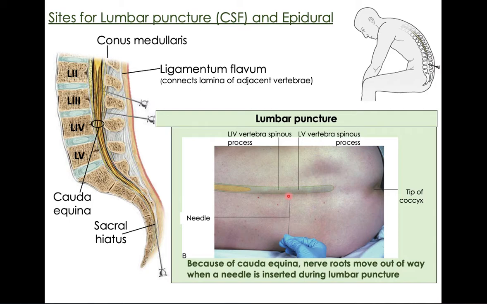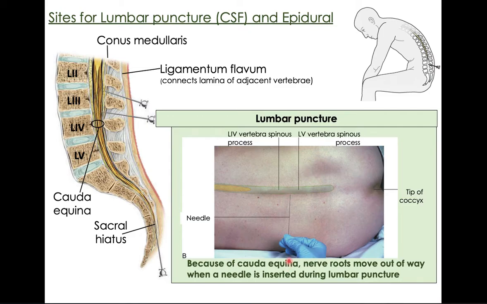So we need to insert the needle way below where the spinal cord has ended. Okay, we do not want to puncture the cord. So where does the spinal cord end? Well, we know it's generally between L1 and L2. Because of anatomical variations, it could be that the conus medullaris extends all the way to L3. So in order to be safe, the needle needs to be inserted anywhere below L3. You're going to see some textbooks mention between L3 and L4, other textbooks mention between L4 and L5. It doesn't matter. We need to go below L3 to be safe.